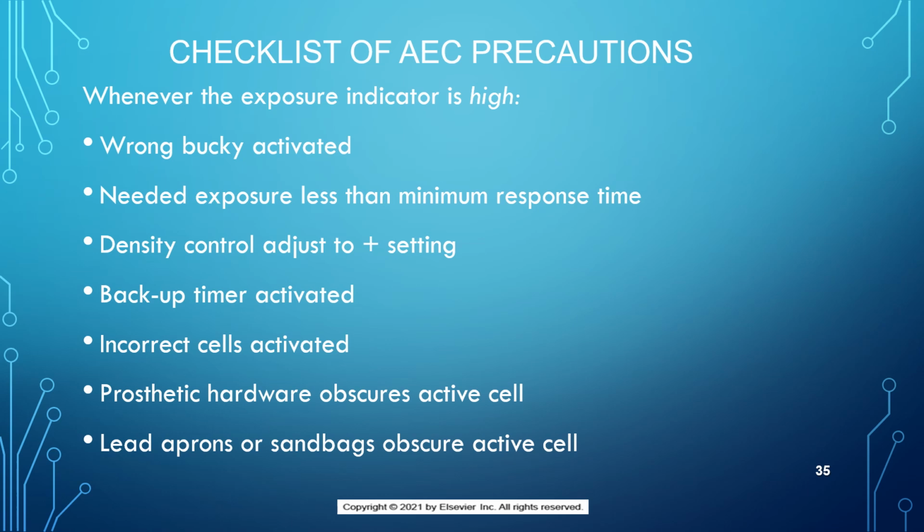Needed exposure less than minimum response time. Okay, so this is your small body parts, your pediatric anatomy. In general, for pediatric techniques, you really shouldn't be using AECs because the default AEC is calibrated for adult habitus, not pediatric habitus, okay? Unless you're at a dedicated children's hospital, and then the AECs will probably be calibrated for like an 8-year-old, okay? And then you scale them down for your infants and toddlers, you scale them up for your adolescents, okay?